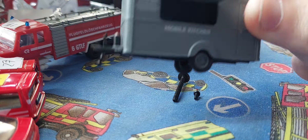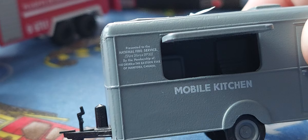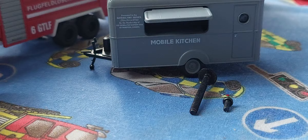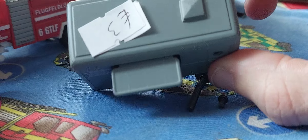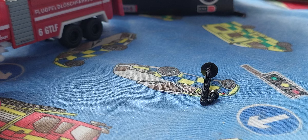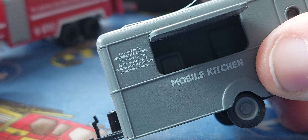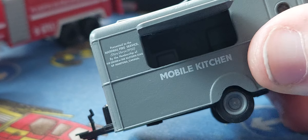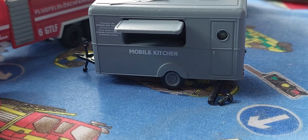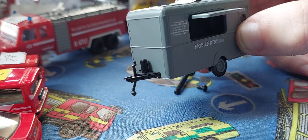Next is another vehicle I wanted — a Mobile Kitchen. This is not a vehicle you'll probably find in my collection, but this is from the National Fire Service from World War II. It's a little fleet build-up. All Oxtacus food van trailers. I was going to pay quite a lot of money for this on eBay, but I didn't have to. It's in good condition — there's nothing broken on it. It's an Oxtacus food trailer, a National Fire Service mobile kitchen. This is going to go and make a collection of fire vehicles.